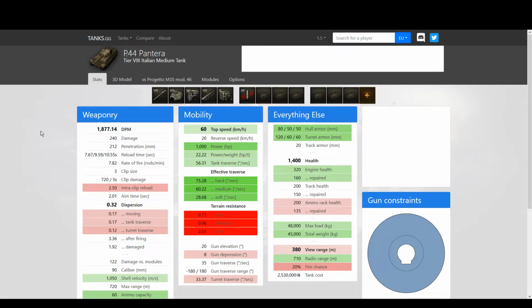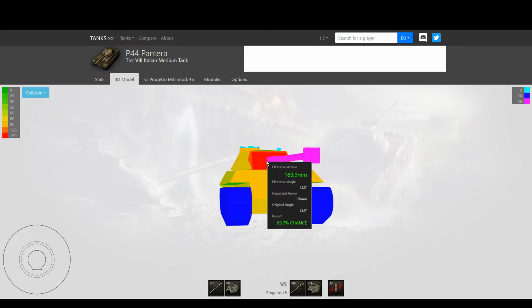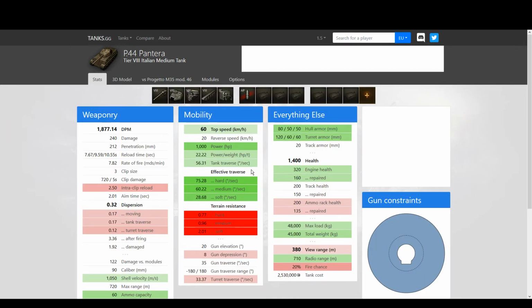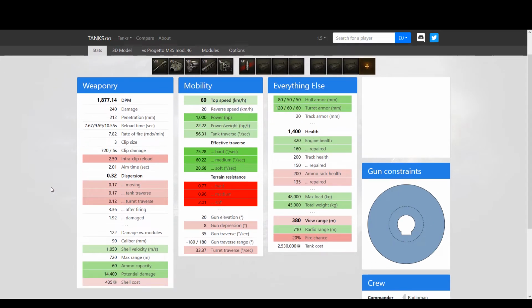So the P44 Pantera does have armor, which the Progetto doesn't, but the armor level is only effective against lower tier tanks, tier 6 and tier 7, and only the turret armor is actually going to bounce something. And that's mostly if they are not using gold ammunition. While the Progetto won't be able to bounce much, it is better at what it does more often, which is shooting, because it only has 2 seconds between shots, inter-clip, and it gets very gnarly.